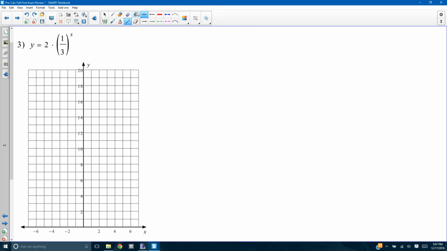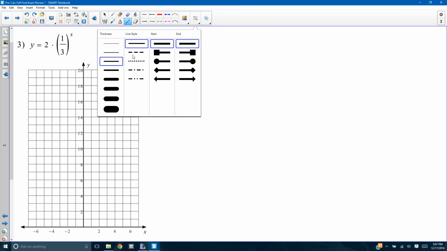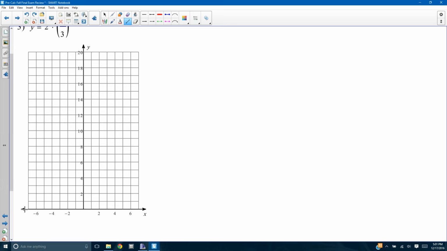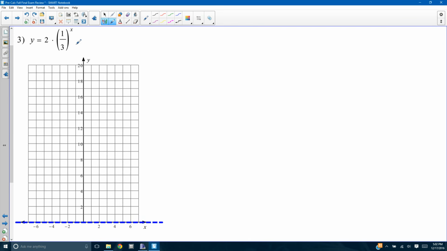I will begin with the asymptote, horizontal asymptote, if you will. That is at y equals 0. As x increases without bound and gets incredibly large, your y value gets super close to 0, but never actually becomes it. So I place my asymptote right there. Every other point after this, let's find points on the graph. x equals 0. 1/3 to the 0 power is 1. Times 2 is 2. When x is 0, y is 2.